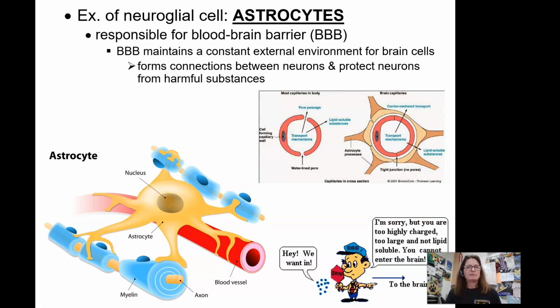The reason I bring the blood-brain barrier up is if you are doing research on a drug, for example, and you're trying to target neurons in the brain, you have to take into consideration: can your drug get past the blood-brain barrier? If it can't, it doesn't matter how amazing it is, it's not going to treat any diseases, like Parkinson's disease, or dementia, or Alzheimer's. What do we need to do in the brain? You've got to take the blood-brain barrier into account.